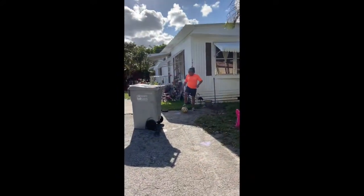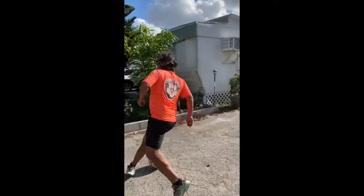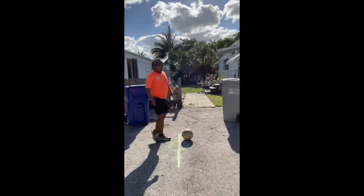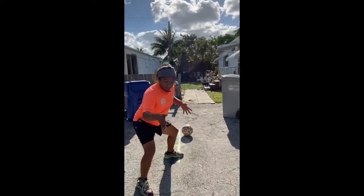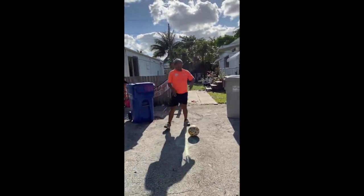This is called the lift or the scoop. It's over, around, and I'm gone. And trust me, it does work in games. Because when defenders come towards you, they don't come tall. They come and they get low. And when they get low, it's a perfect time to chip it over them or lift it over them.